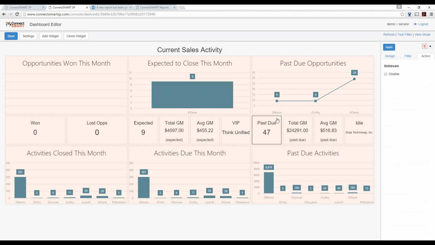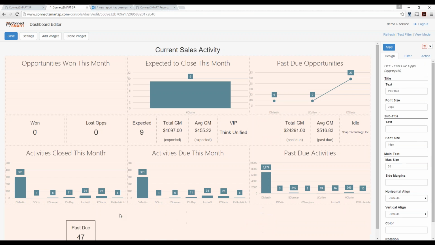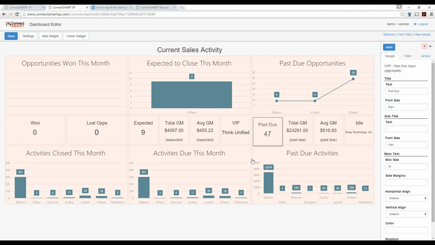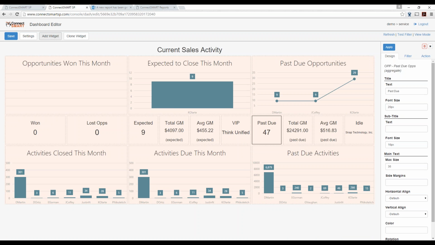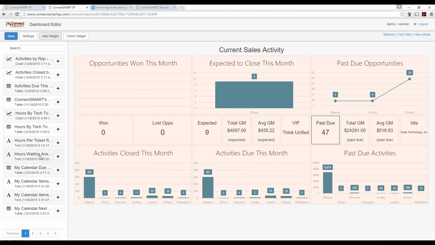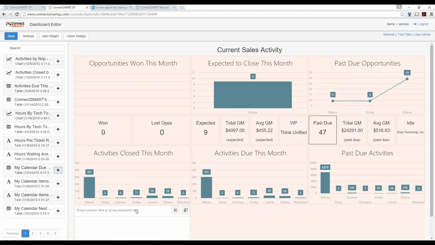Some of the other things you can do, which is obviously the basics: move things around, resize things accordingly, really position them how you would like to see them on your screen. You can always save that out, add new widgets to the dashboard. Really totally up to you how you want your information displayed and how you want it put on there.